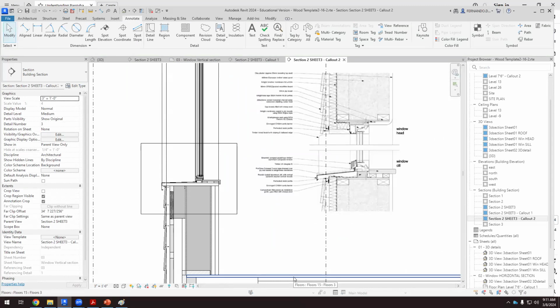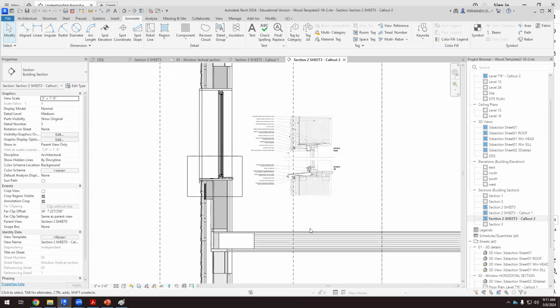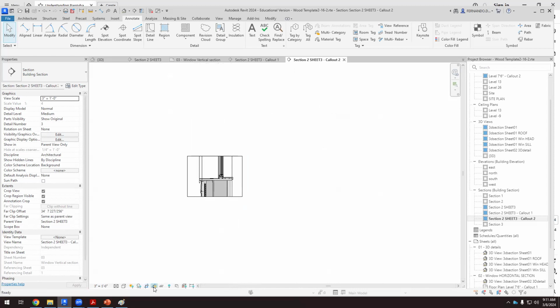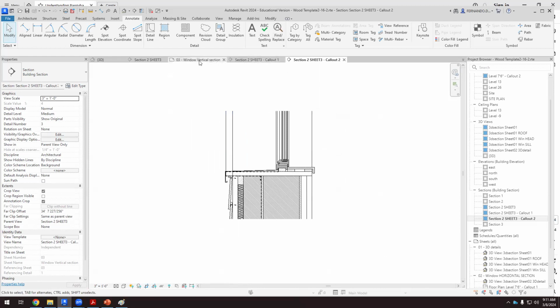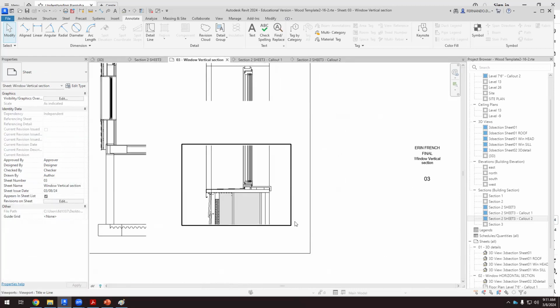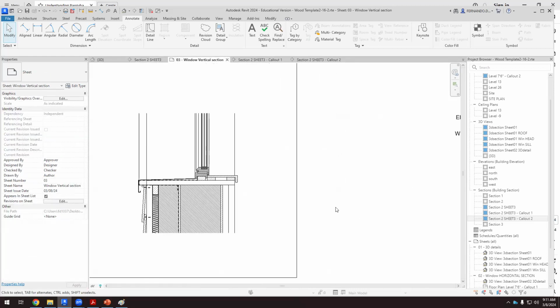Okay. So once I think I'm done, I can again crop view, and I can hide the crop region. And the good thing is that if I go to the sheet right now, all these elements will be here.